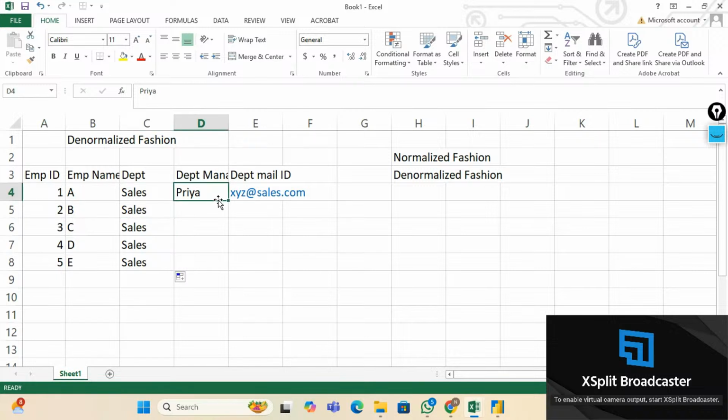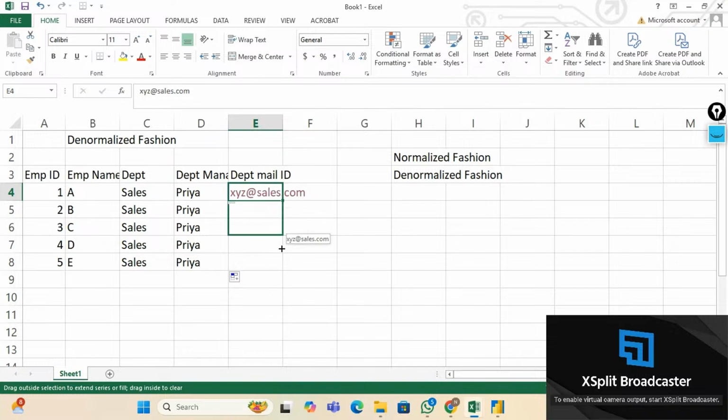And even so, if they belong to the same department, will they have different department managers? No. The department manager will also be the same. Then their department ID will also be the same. Yes, the ID will also be the same.